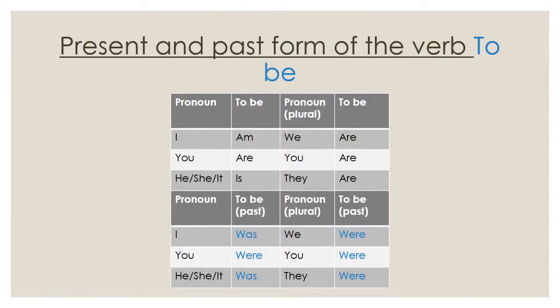The past continuous tense is mainly used to describe a situation, an action, from the past that lasted a certain amount of time. And for this, we are going to need a quick reminder of the auxiliary verb to be and its past tense. Here we have the verb to be in its present and past tense. If you ever need to go back to this or any part of the video, I will make sure to put a timestamp in the video below.